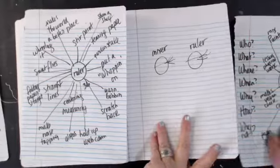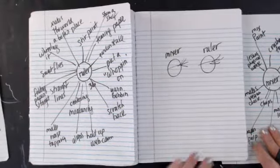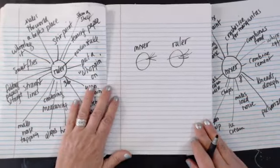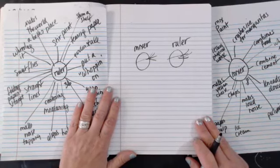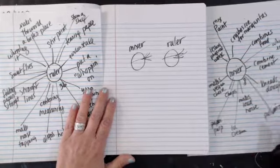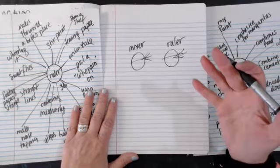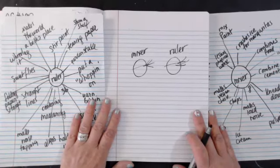Okay, now let's forget the questions for a minute. But can everybody see it? See, this is the other issue, being able to see it on camera. Okay, yeah. If you mixed a mixer with a ruler, what could you come up with? I know it sounds silly, but I'm telling you, you'll be more creative doing these kinds of exercises.